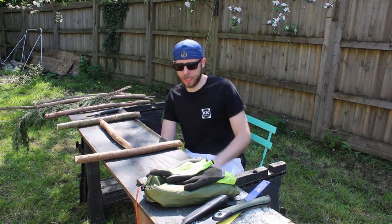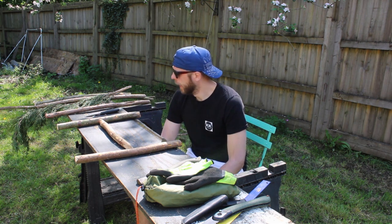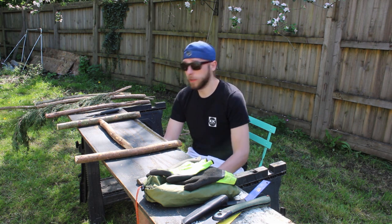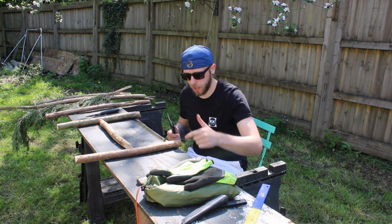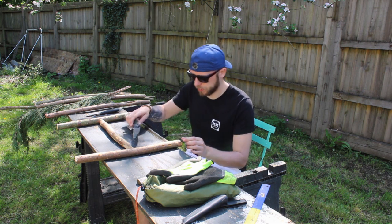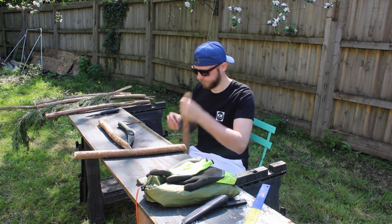With the cross piece complete, the next thing I need to do is cut some slits into the bottom of my vertical pieces so that the saw blade itself can fit in. Thinking about it, maybe I should have done that first? I don't know. Anyway, who cares, we're learning. So all I'm going to do is grab my Bahco Laplander and, as I said, cut a small groove into the vertical bits from the bottom. It doesn't need to be massively long, just enough to fit the blade in as you might expect. So let's do that, shall we?